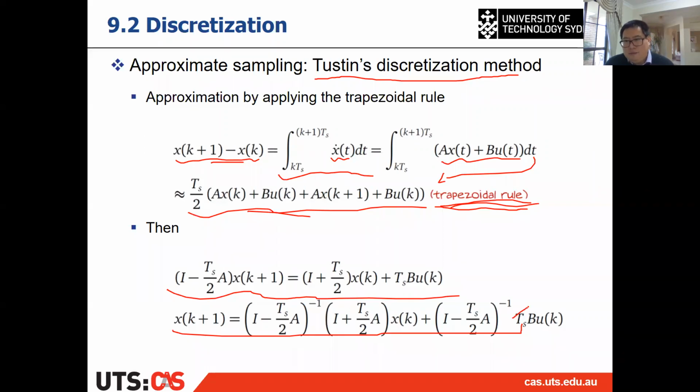But why are they different? Because, as I mentioned, the discretization, which means you transform the linear continuous time system into a discrete time system, is an approximation. Right? So the two methods are doing two different approximations. That's why the results are different. All right, so that is discretization.